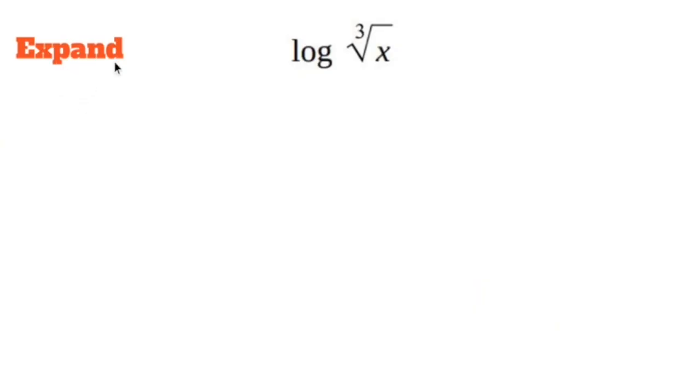My job here is to expand this log into multiple logarithms if that's what I'm going to get. And so the first thing that I'm going to do is I'm going to rewrite the cube root of x as an exponent, not cube root. So the cube root can be written like this. And I always like putting things in parentheses, especially logs in parentheses, x to the 1/3 power.